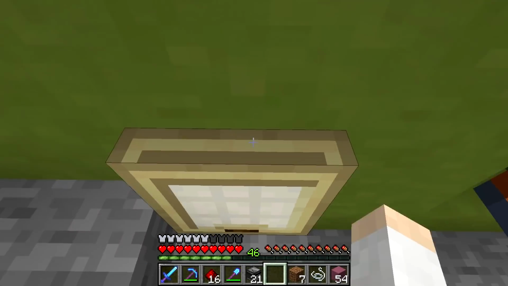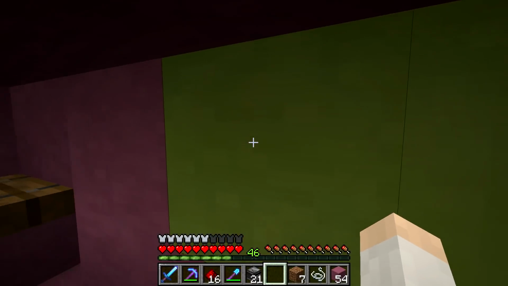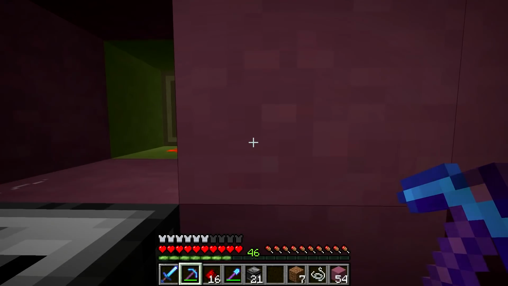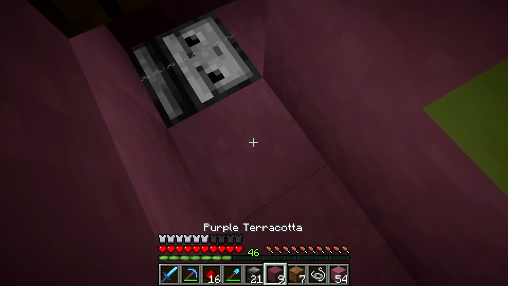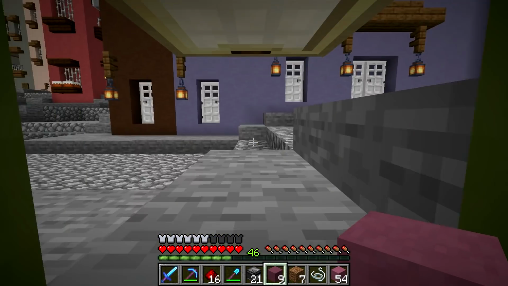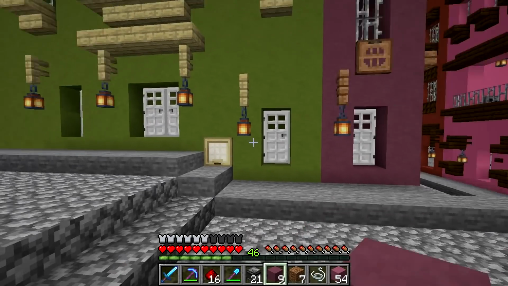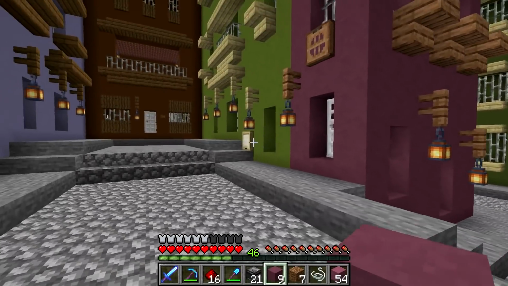So now let's just go ahead and test this out. Let's crawl through here. Okay, is that now closed? Yes, that is now closed. Awesome. All right, and then if we get back through here. Yep, no problem. And we come out and it's closed permanently. Nice. Yeah, that's perfect. So that'll work right there. So that's our secret passageway there.